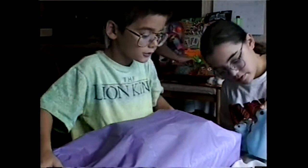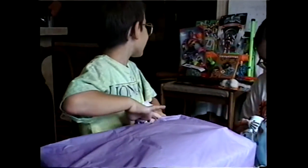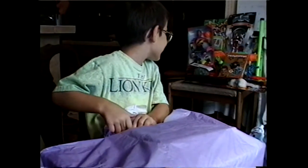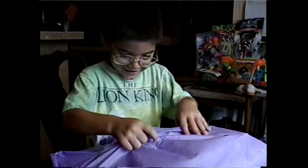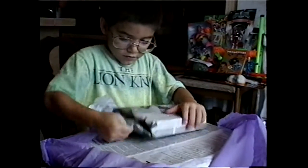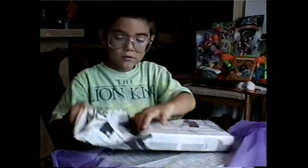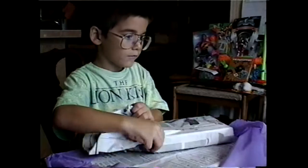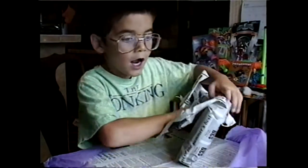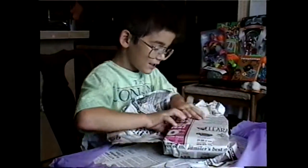You think you've got enough presents? This is enough for five people. I already know which one I'm going to play with first. Which one? It's easy. One of the guns. I think I'll go with another cake. This is a good breakfast. You better not make yourself sick. I'm not taking... okay, I'll take the egg. To the doctor if you ate too much cake. I know what I'm eating for my cake. That one at the very end.